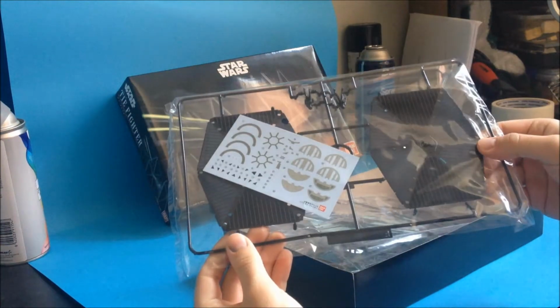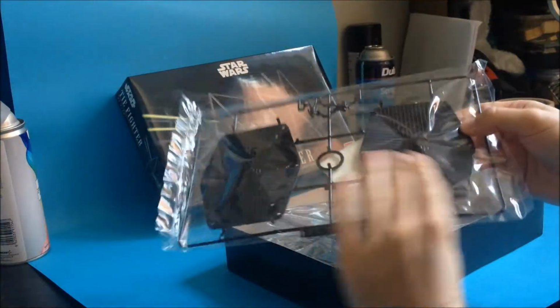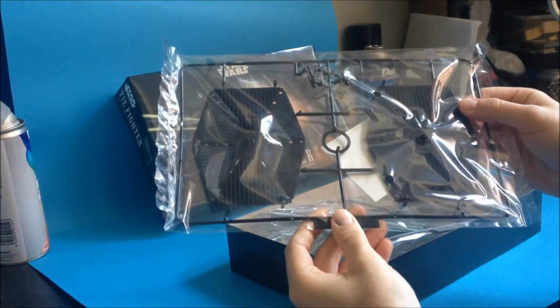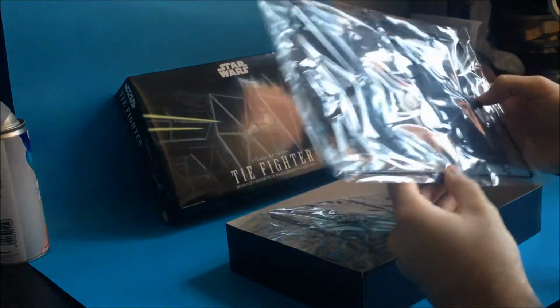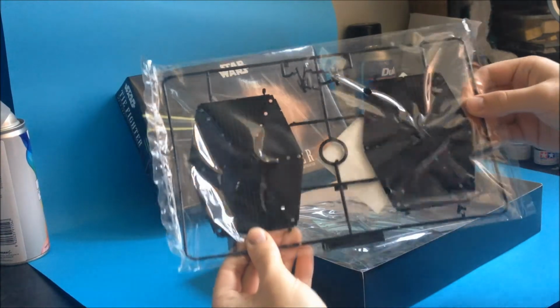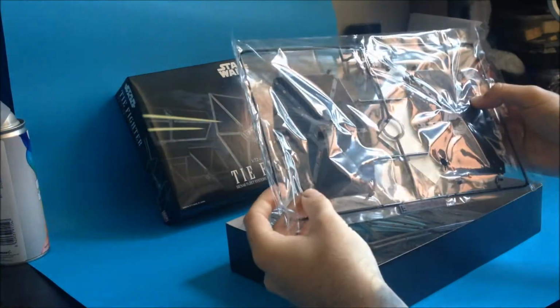First bag is the interior of the solar panels, which look really nice. They're moulded in black already, so we don't really need to paint them. And they've got that really nice shine as well that you see mostly in A New Hope, when a TIE Fighter passes by camera and they kind of shine.